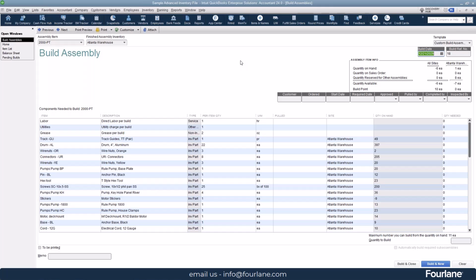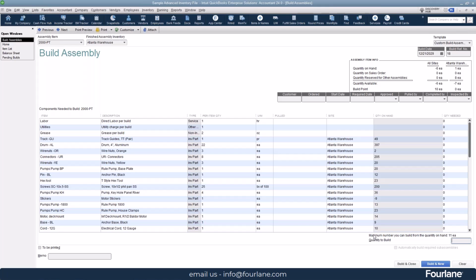If I do that, I have to remember that it is date and timestamped. So I may not have enough inventory on hand today to build, right? If I don't, that is okay. We know that we're going to go through the ordering process, we're going to receive our inventory, and then when it's actually built, I'll remove the pending status, okay? So this date is important. It's also important to remember, when we're running reports, what dates to include as well.